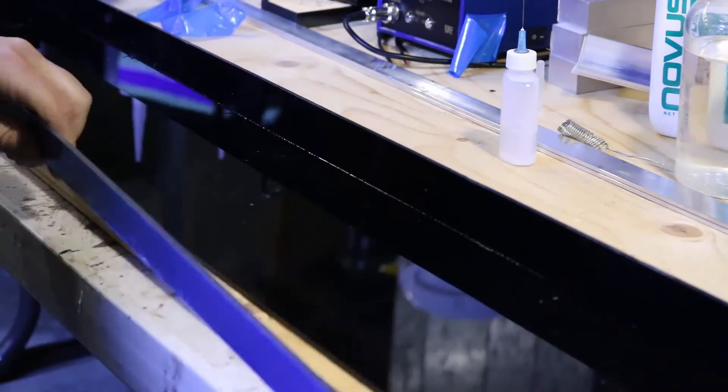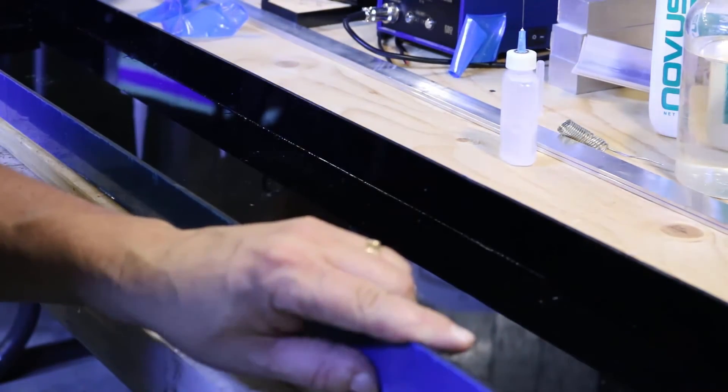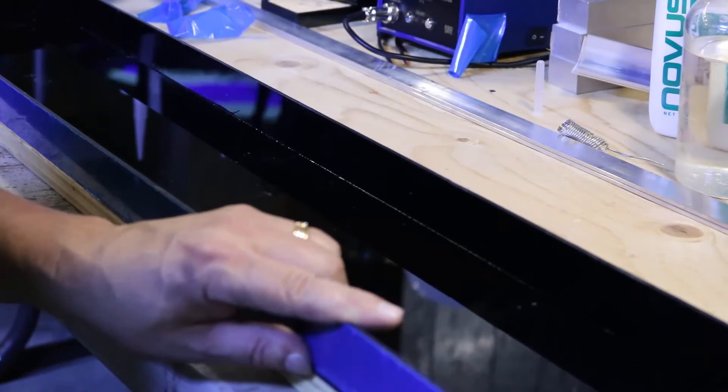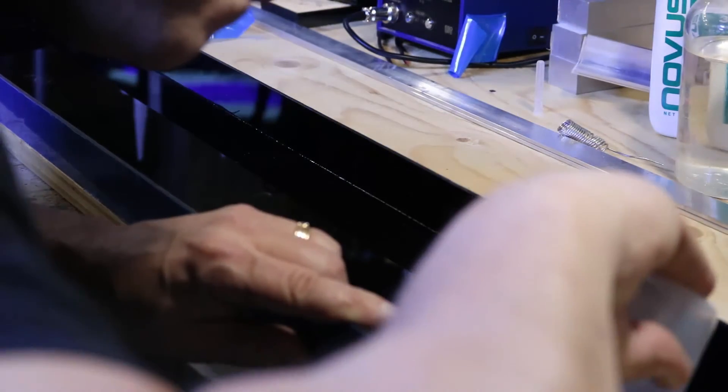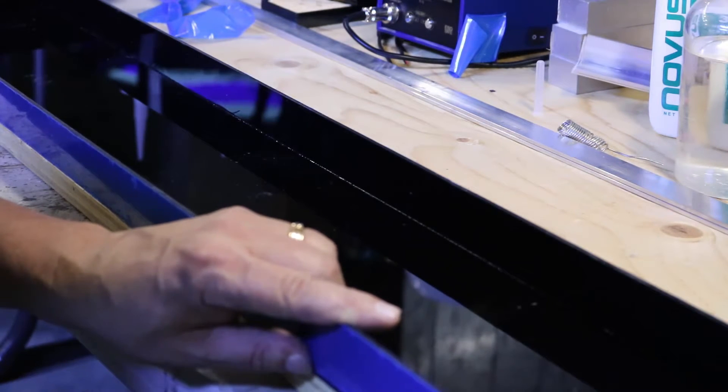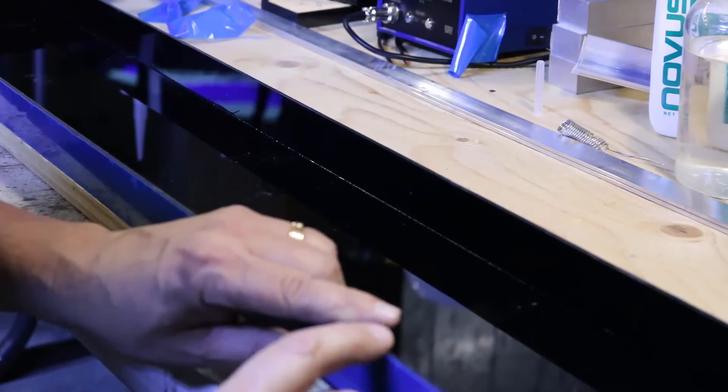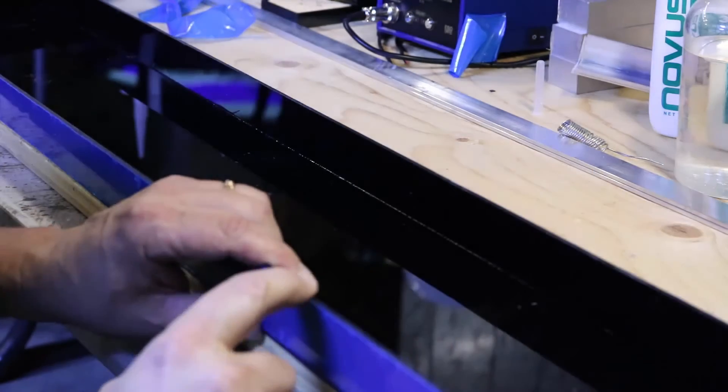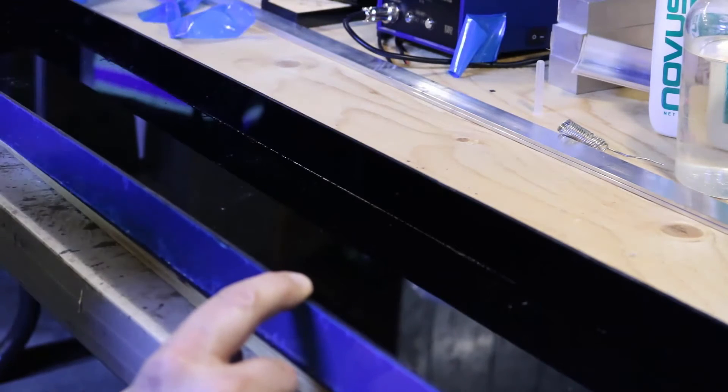Also in the back of there you can see something with a bottle with the Novus written on it. That is acrylic polish. And you can get rid of small scratches and blemishes with that sort of stuff. I actually have a video coming up I'm planning on doing for removing scratches from aluminum. And it's basically the same product. And I will try and cover that at that time as well.